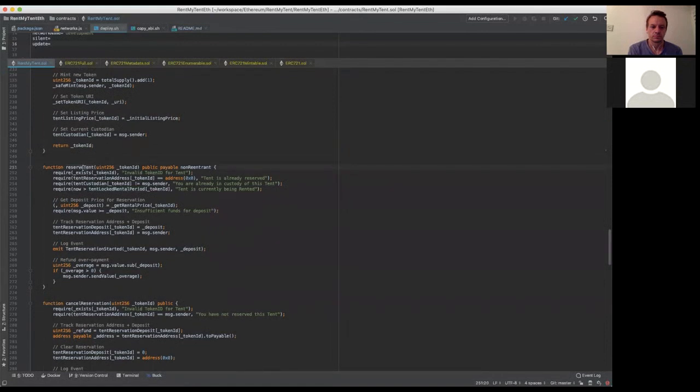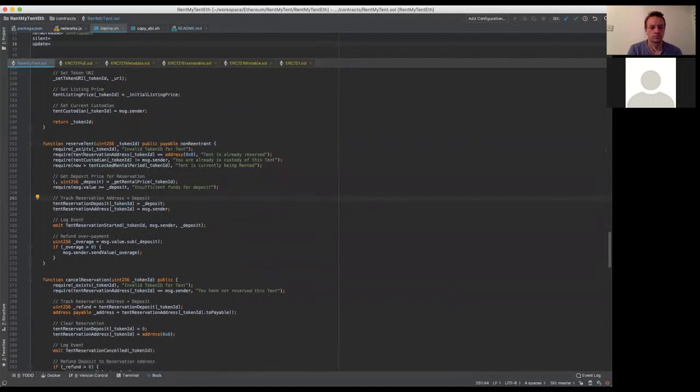They'll interact with the reserve tent functionality, where they'll supply the token ID for the tent that they want to rent. And then the initial transaction will require the person who's reserving the tent to pay a deposit. That deposit will be held in the contract in escrow.